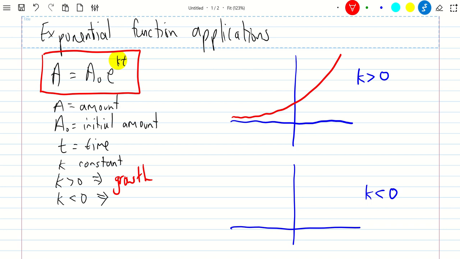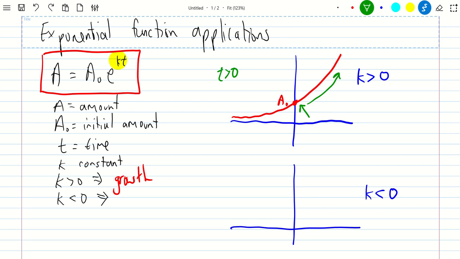The graph will increase exponentially, and that point there is your A naught, that dot there. That's where the population starts, if you like. It's at, let's say, 3.5 million or something, and then it grows from there. It gets bigger and bigger and bigger. Usually these questions will say that it's only for t greater than 0, so you only consider that part of the graph there, not that part there, if the question says t greater than 0, which most of them will.